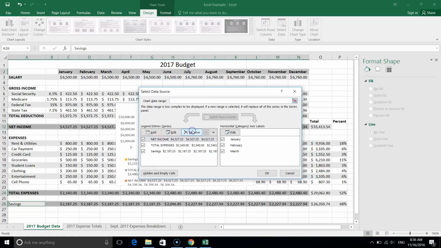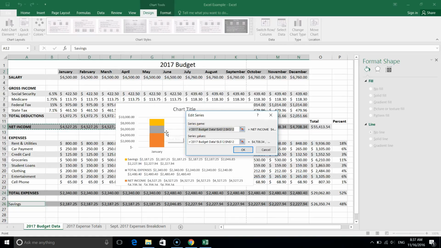I'm just going to remove that. This next one is the net income one. Let's just take a look and see if this is correct. Notice that I've got net income selected from January through December, but I've also got this blank cell in here too. I don't really want that blank cell. Now, let's fix this.